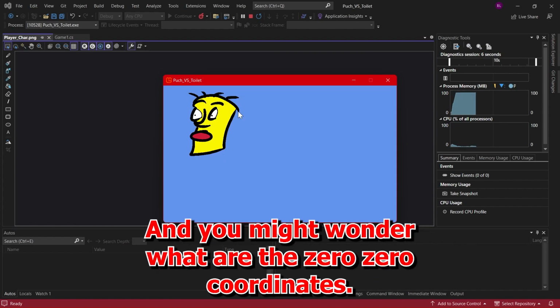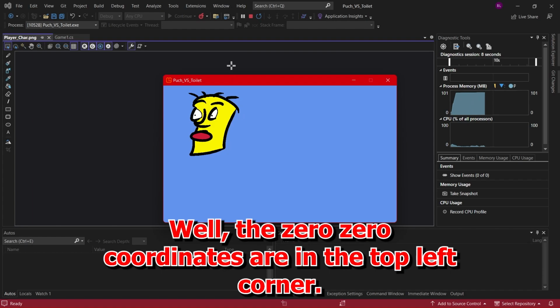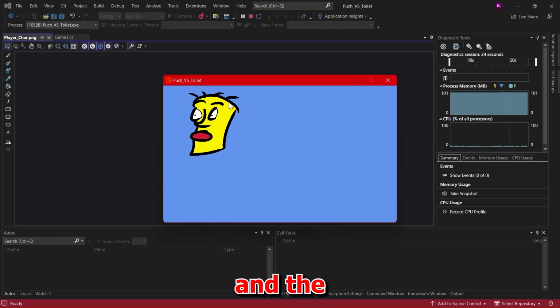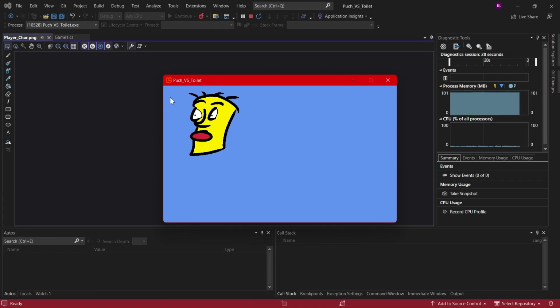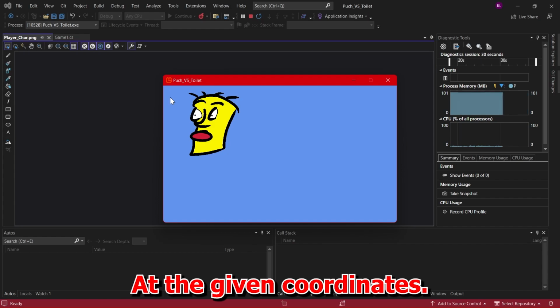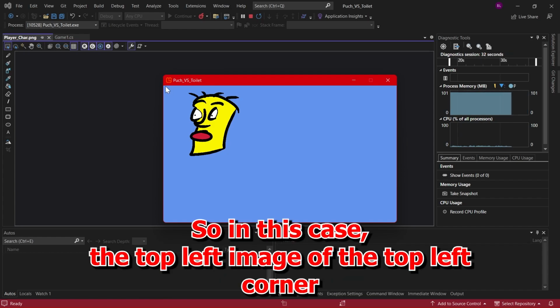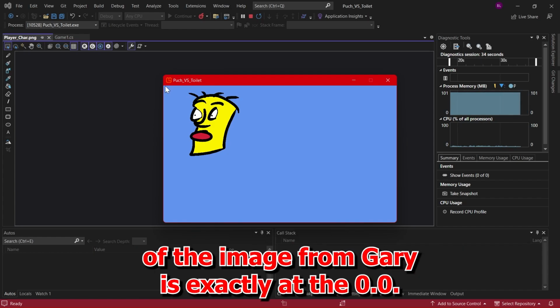And you might wonder, what are the 0, 0 coordinates? Well, the 0, 0 coordinates are in the top left corner, and the top left corner of the image will be at the given coordinates. So in this case, the top left corner of the image of Gary is exactly at 0, 0.